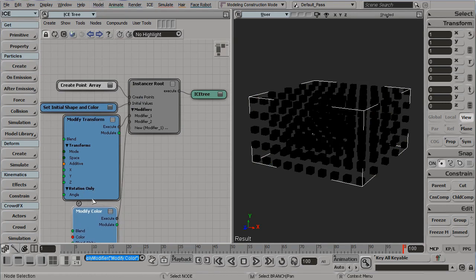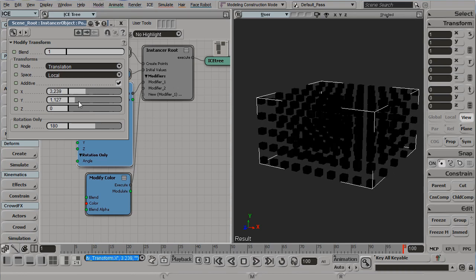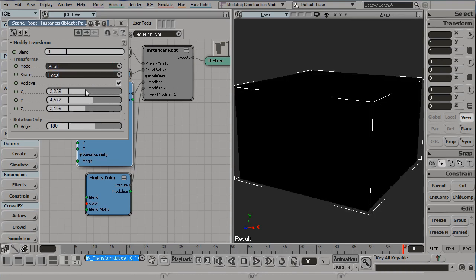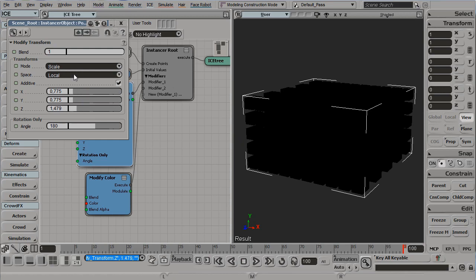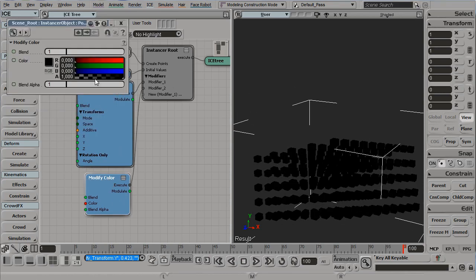Okay, so as you can see, they just do very basic transformations. This one changes any transform property in the object, and this other one just changes the color.